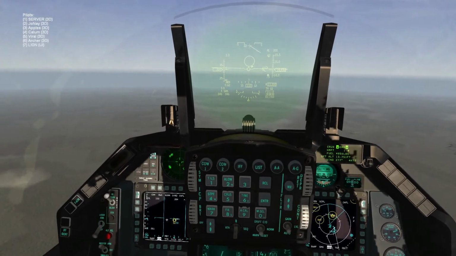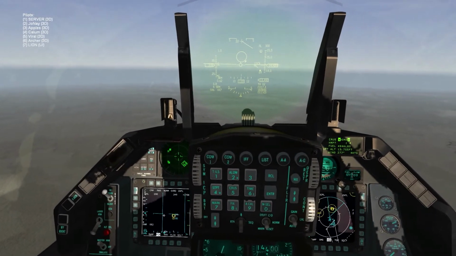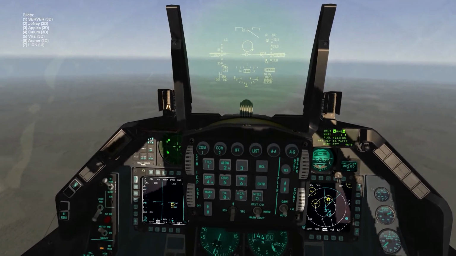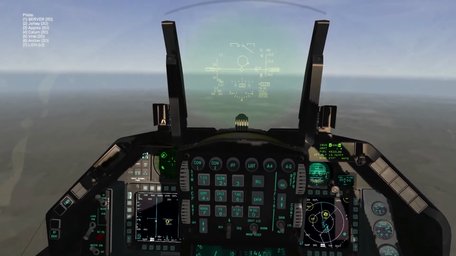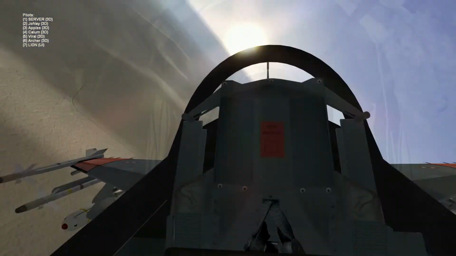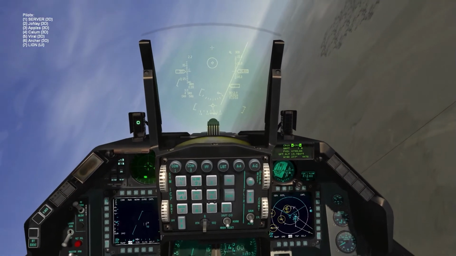Four's in. Okay, do you guys have a tally of the contact I have painted? I see it on the HSD 2000. Yeah, it looks like he's landing again though. Speed is 200. He's landing to go, so he can't be shot down. Yeah, he's landing. All right, so second element, you guys are high air cover now. I'm gonna go air to ground.